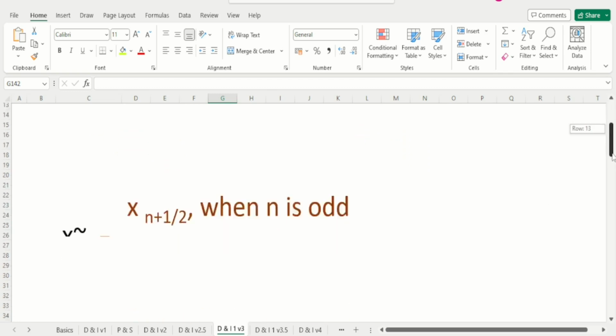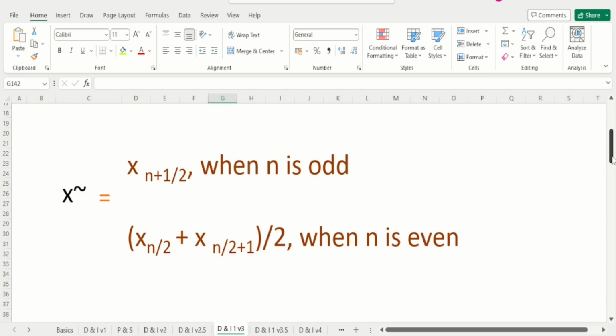All right. So moving on to median. So X squiggly or X tilde can often be used to describe median. Not every textbook follows this notation, but some textbooks do. So in other words, this is the description of median. Remember that while mean or arithmetic mean is a central value, the median is used to refer to the value at a central position. So as you can see here, there are two descriptions of this. One when the count of values is odd and one when the count of values is even.